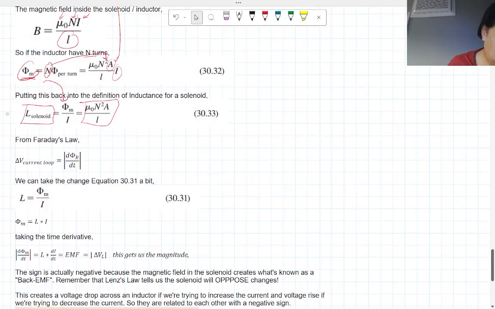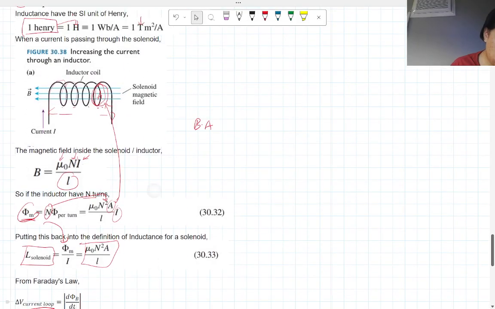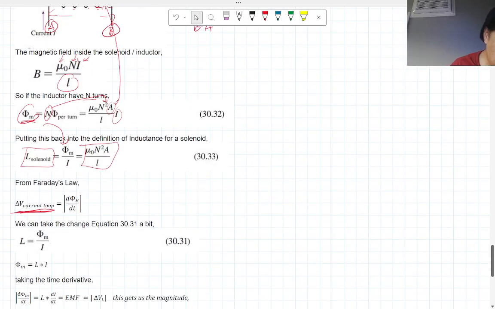We're going to apply Faraday's law, where the voltage drop across this loop, the voltage drop from point A, which starts here, to point B. So in a device, you just have 2 points across this loop. It's going to be the time derivative of this changing magnetic flux over time.